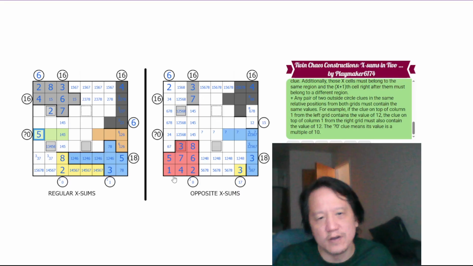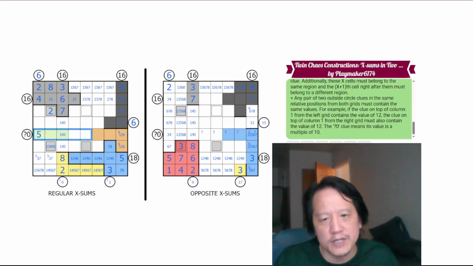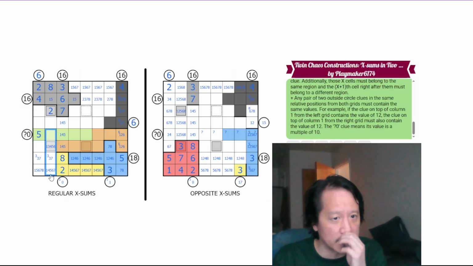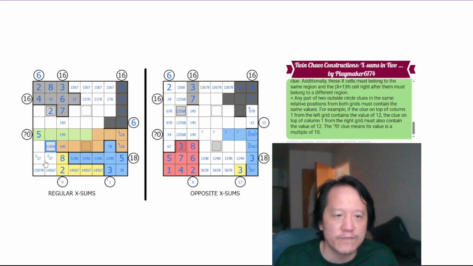So this must be 5. Okay, well, that tells us a lot, because then we have these digits can't form a full region by itself, because we have to have 3 be part of the yellow region, which leaves us only 7 cells left. So that means this must be orange that way, and this has to be yellow, because if we try to make it green, the yellow can't connect. The only way you can get green is 3 green that way, and then yellow doesn't form a full region. So this is yellow, and this is some combination of yellow and green.